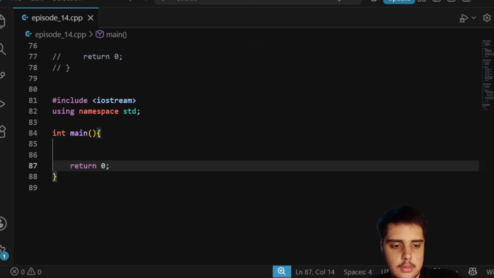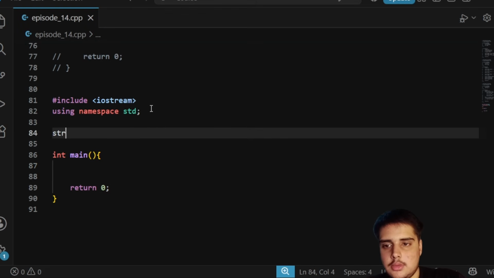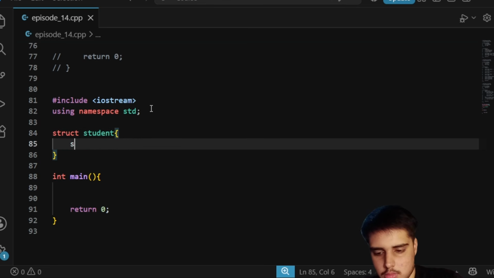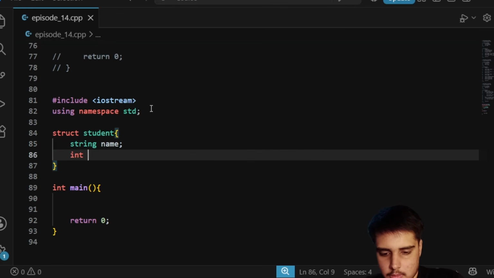In the code, we will simply take a structure student, that's it, with string name and int role.